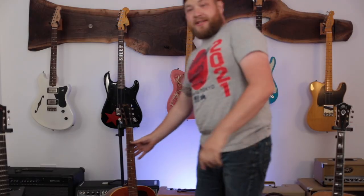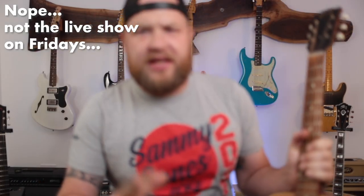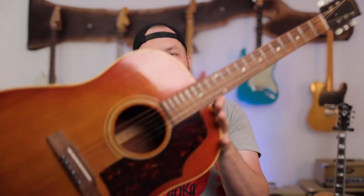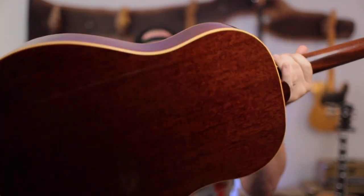How could you not love a J-45? Welcome to Guitar Hunter Live. One of the coolest things about living in the same town I grew up in and had my first real job in is that I get to see old things connected to my work. This is the absolute first vintage guitar I ever sold when I worked in a vintage guitar shop. So let's talk about it.